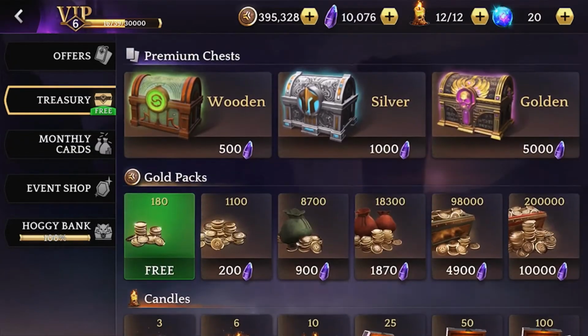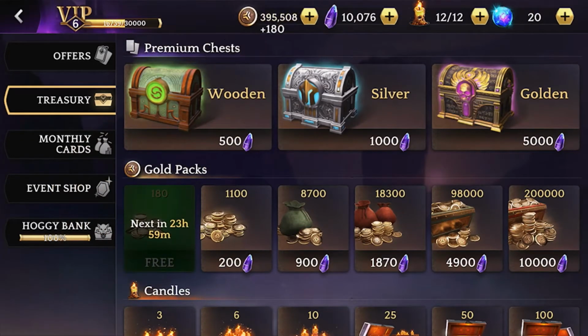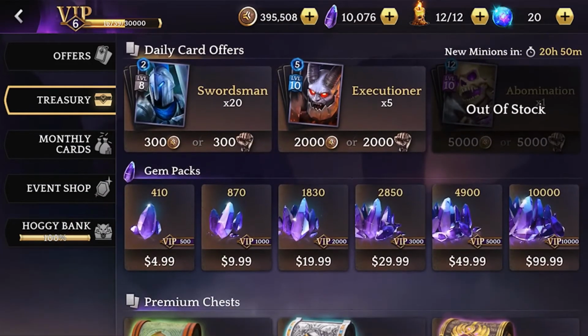You also get free gold every day, every 24 hours, but that's based off when you activate it. This is a rolling 24 hours, this one up here for the new minions. So after 24 hours, it's going to count down, and right now it's 20 hours until the next set comes. It's 24 hours from a specific set time, so I guess that would be noon Eastern Standard Time when it resets.